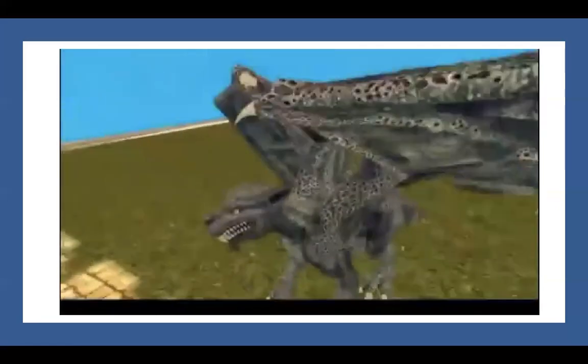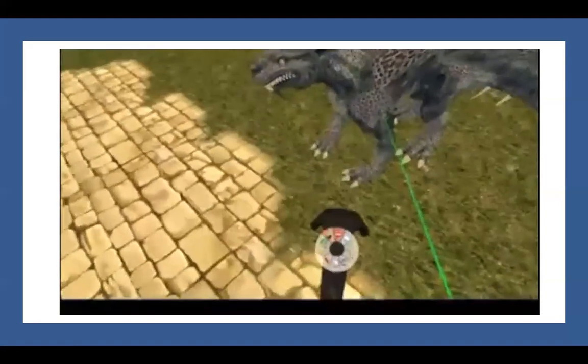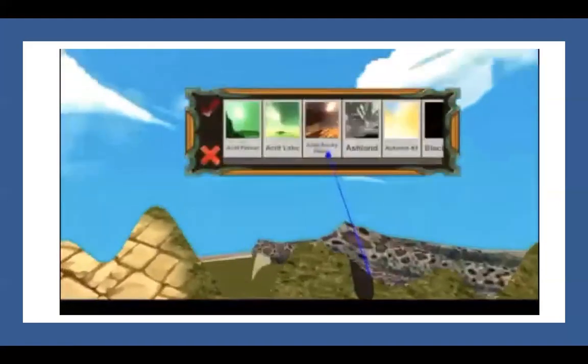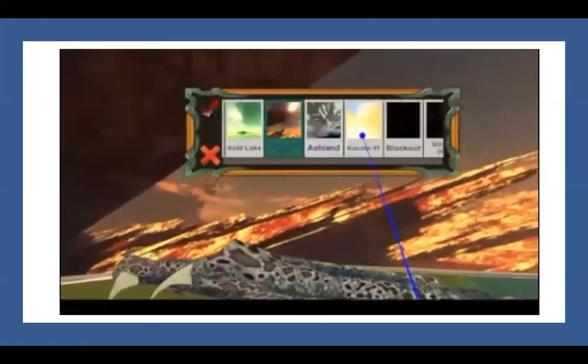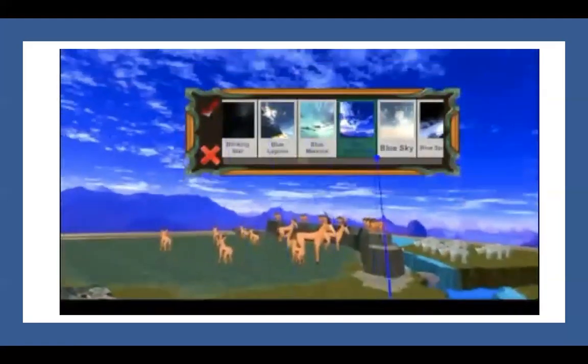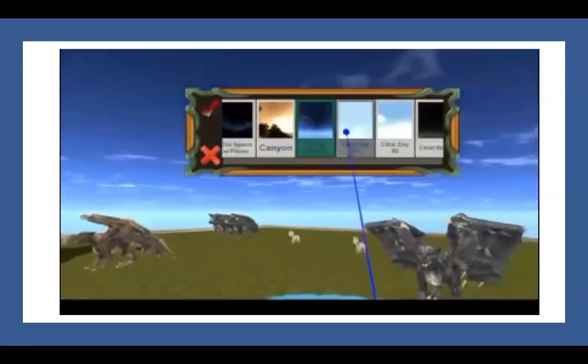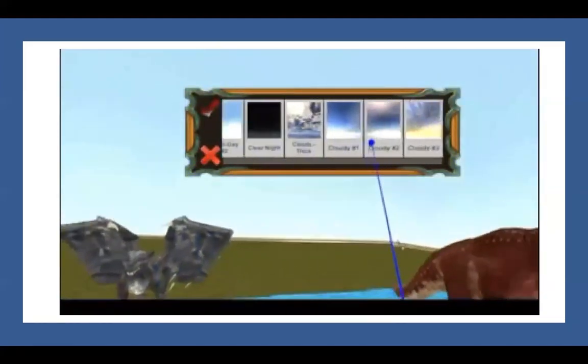Now, I'll tell you, as we all know, in VR, none of the videos do it justice, right? So here I was in there and I am standing right next to these creatures and the hair is standing up on my arms because everything in your body, as you all know, is telling you that you're in that world with those creatures.